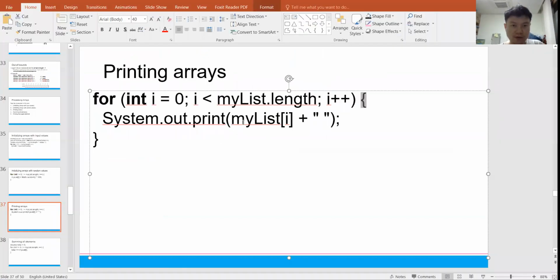If you print this one with the curly bracket, it will be much better. It's more understandable. If you are not using the curly bracket, sometimes some people may get confused. Yeah, I know Java because I already taught Java before, so using or not using the curly bracket, I'm familiar with that. But if you are learning Java for the first time, I suggest you give this curly bracket every time you have this for loop.